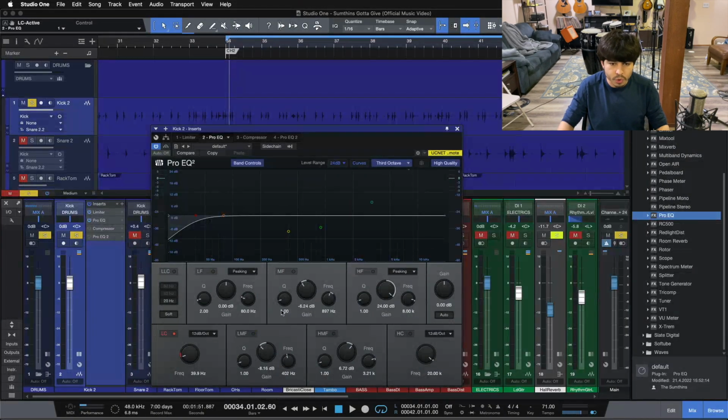Next one we're moving up to is the low mids, or moving up into the mid-range here. We're doing about an 8 dB reduction at 400 hertz. This is that low mid area where things are getting a little bit too muddy or too flappy sounding. So these two cuts are going to take care of those. Let's start here with our 400 hertz cut, and then we'll move up to this one at about 900 hertz. That's going to take care of a little bit more of the mid-range slap that we're getting.